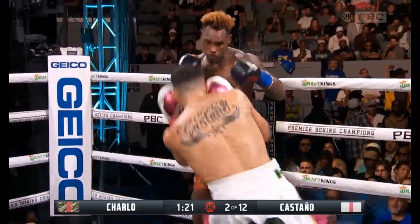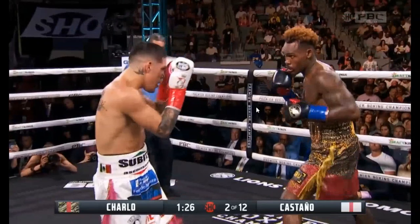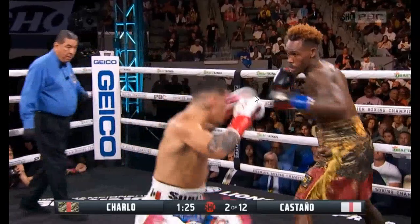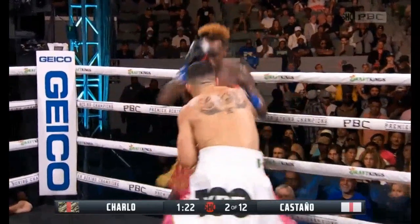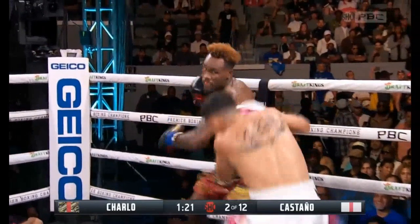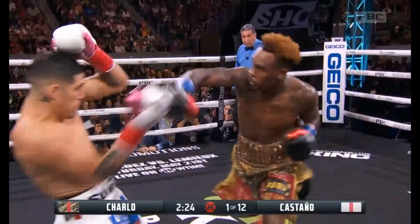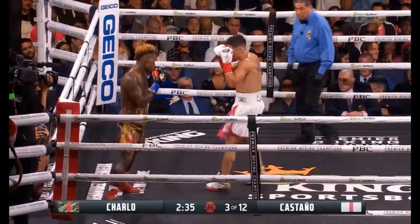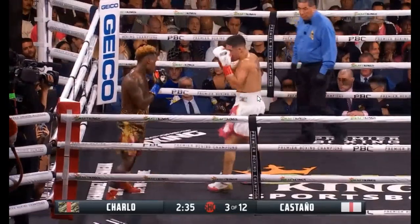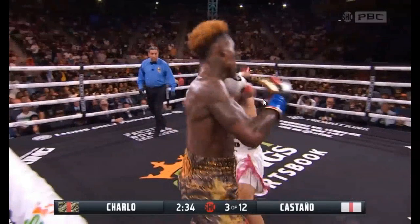But Charlo's going to need to circle. He's going to need to keep Canelo moving and blasting into those sequences. He's going to need to keep him exploding into left-hand attacks, counter, counter, and then walking him into punches, right-hand attack, counter, left hook. Again, he's incredible with this shot here. Really, really, really good. And I can only imagine how much better he's going to be for this fight. Actually, that's a lie. He hasn't fought in 9 years? Jesus. No, just kidding.